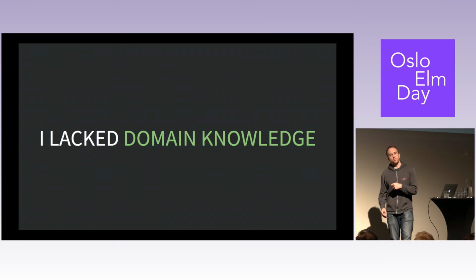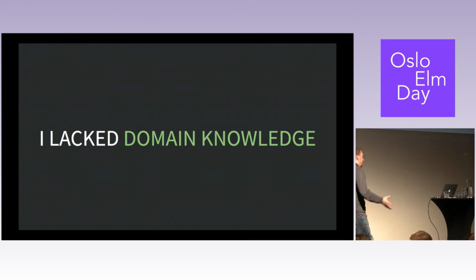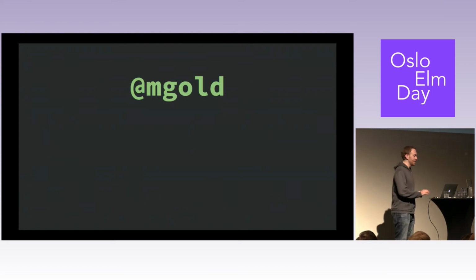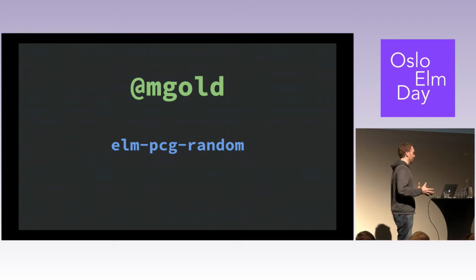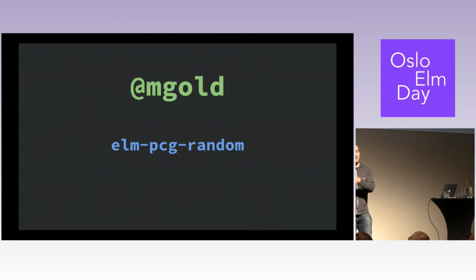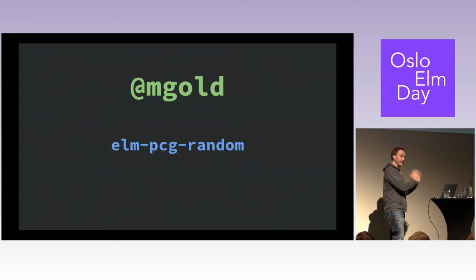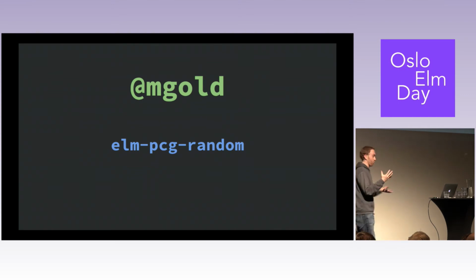Then I ran into this problem, which is like I have this cool design, but I lack the domain knowledge to actually do a good job implementing it. Fortunately, there are other people in the community. So Max Goldstein, who I knew from San Francisco Elm meetups as well as GitHub and other places, was the author of elm-pcg-random. And this is basically a random number generation library that he made from scratch. And it has statistically significant superior statistical properties to the core implementation of random, which is to say, this is a random number generation library that is more random than another. I didn't even know that was a thing. Like, I didn't know you could have more randomness than others.